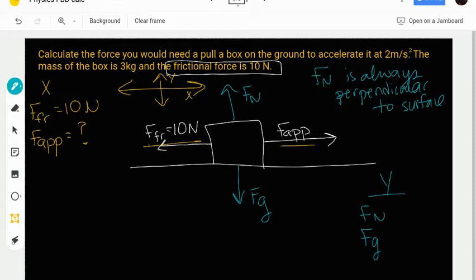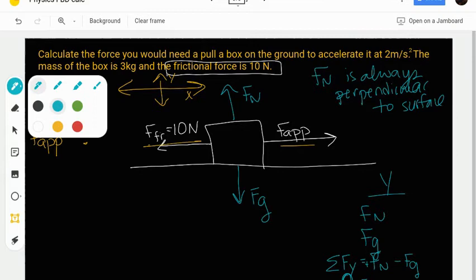It's not moving in the y direction. So I'm going to sit here for just a second and go through your summation of forces in the y direction. Your normal force is in the positive y direction, so it's going to be positive. Your force of gravity is in the negative direction, so you would minus it. But your summation of forces in the y, because it's not bouncing off that table, is 0, which means these are going to be equal, and I don't even need to worry about it. So I'm not even going to focus on the blue. I'm only going to focus on the white.